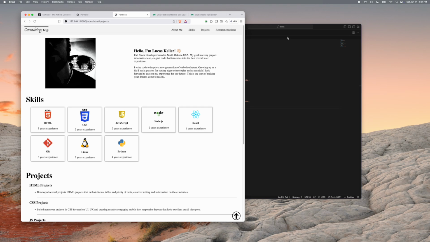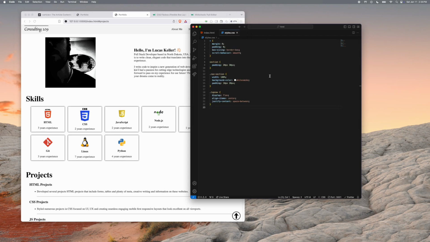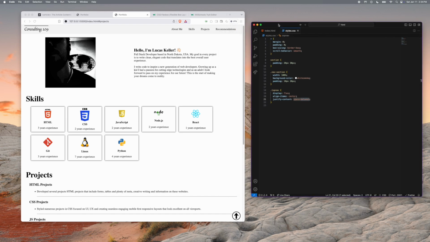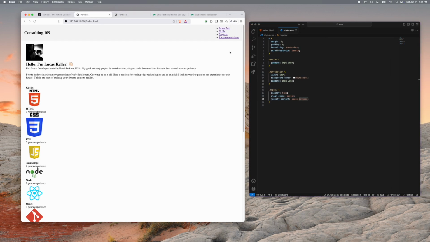And then when we're trying to justify the content, instead of going this way to align, we're justifying the content going this way, right? So we're saying space around, space between. So in our case, it's space between. So if we were to change this up and we wanted to see what space around looks like, see what I'm saying?